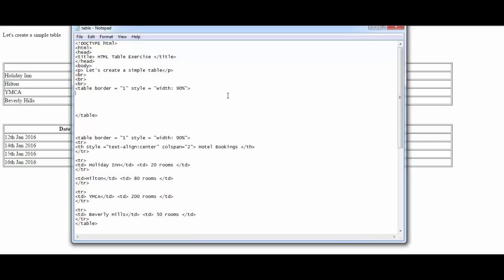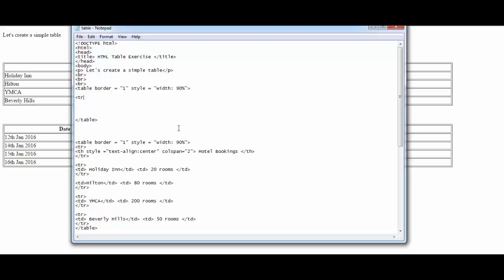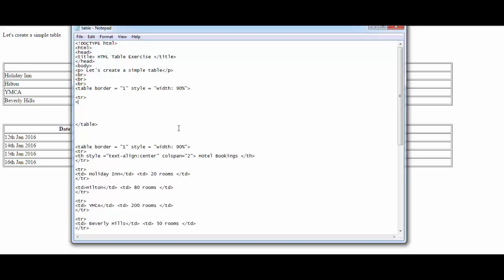You define the table border and width as 90%. I'm not going to do anything else here. Let's create the first row, TR. Remember we're talking about row span here. Let's create a header, TH, and within the header, don't close it yet, say style equals text-align: center.